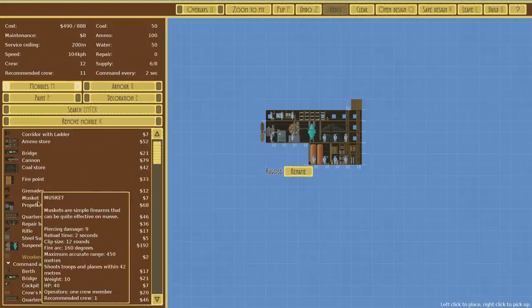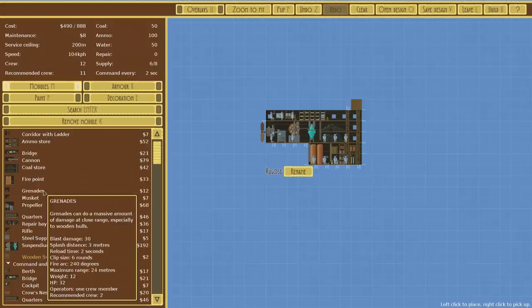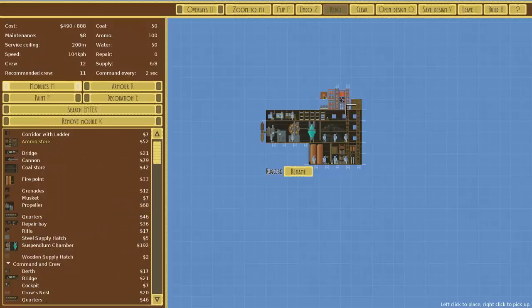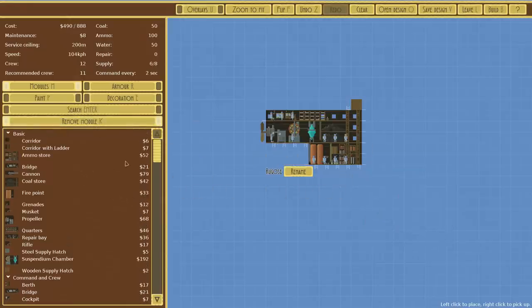We've got muskets over here, grenades. It's time to arm this thing. So I'm gonna put ammo storage in, I guess, right here. That's a little far from where our operational weapon centers are gonna be. Oh, never mind. We already have an ammo storage. It's right there. I already put it on the smart side of the ship. Nice. Okay, and then we'll worry about making this thing more beautiful in just a minute.